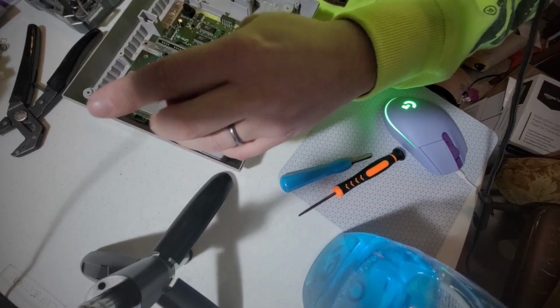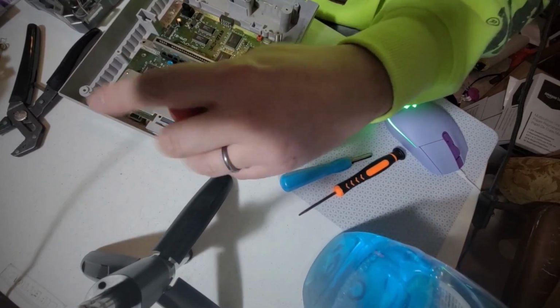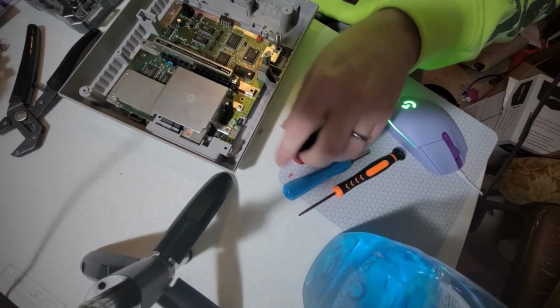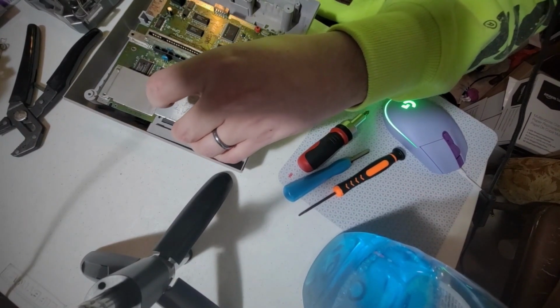And this might, again, just be protection. Maybe a heatsink. I don't know. We'll see. I did have stuff on my PlayStation 2 that was unnecessary for it to work.